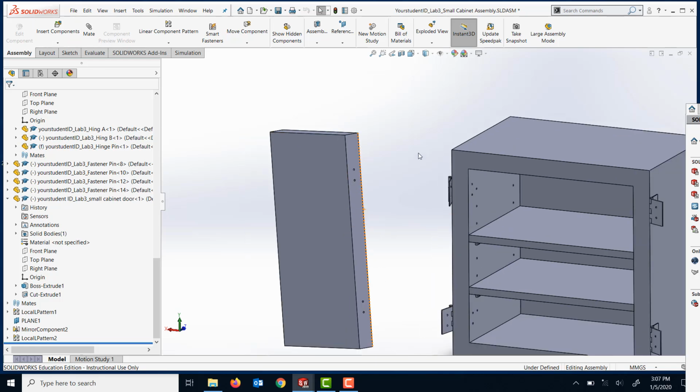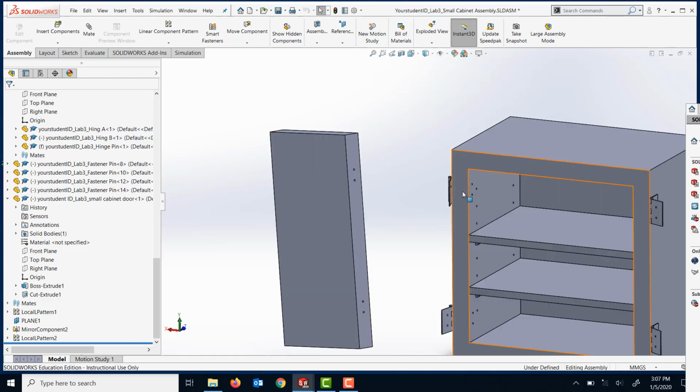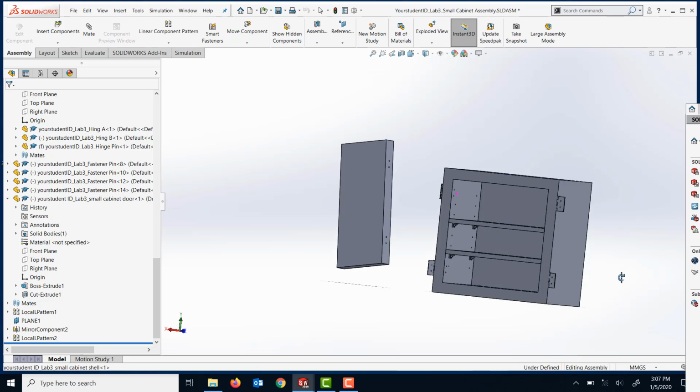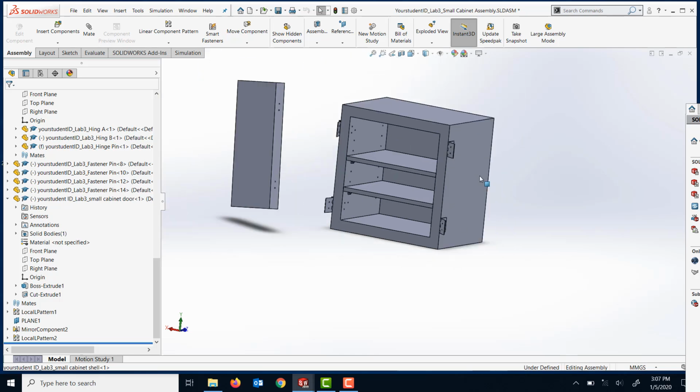So now my holes are deeper, so I can just show you by looking through. Now they're deeper than before. So now I can install the fastener pin without making change to that fastener pin. You could either change the fastener pin, but if you're changing it, make sure you save it under a different name. Otherwise, it's gonna change the other ones too.